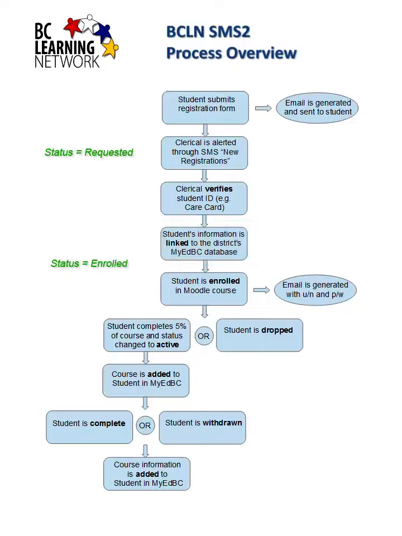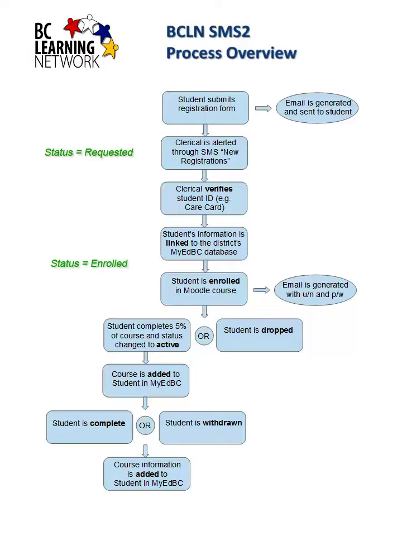So once the student is in the course, then the course's teacher sees them arrive. Teachers, of course, can see all the students in their course. Once the student's been verified, they are automatically enrolled in their course, and they become visible to the teacher both in the SMS under their course list, but also in Moodle, where they suddenly see them as one of their participants. The teacher keeps track of them, and within the SMS, I'll show you a little bit later, there are a couple of columns so you can see how far they are into the course, and you can also see their current grade in the course. So you can keep an eye on all your students and where they're at with things.